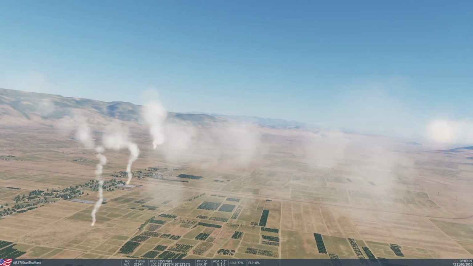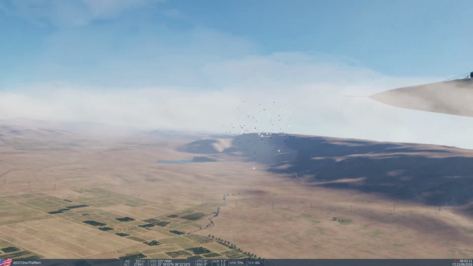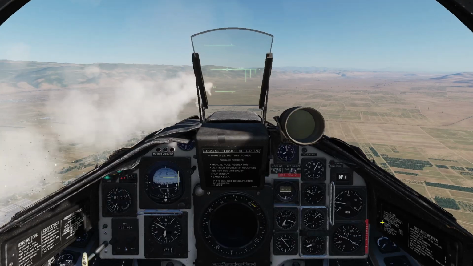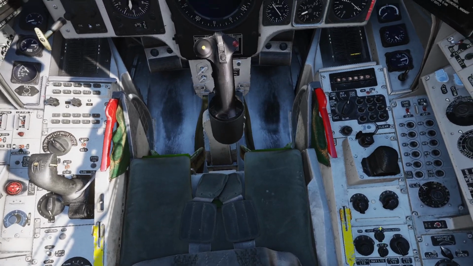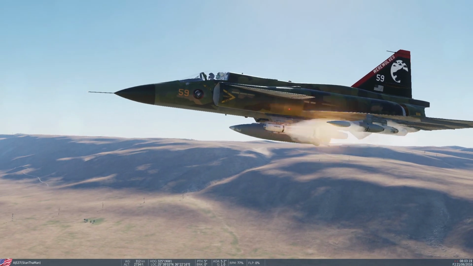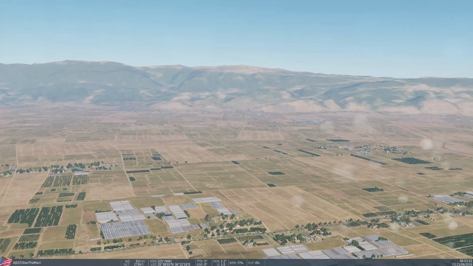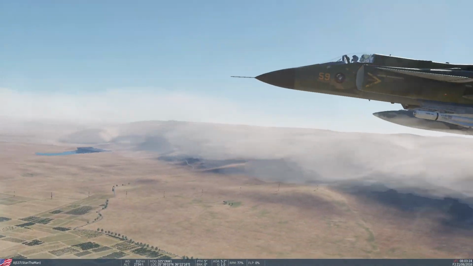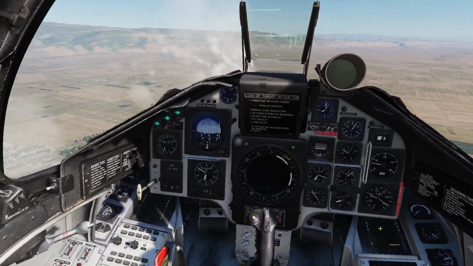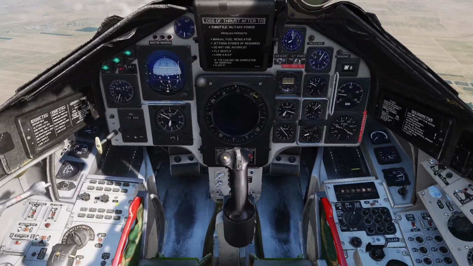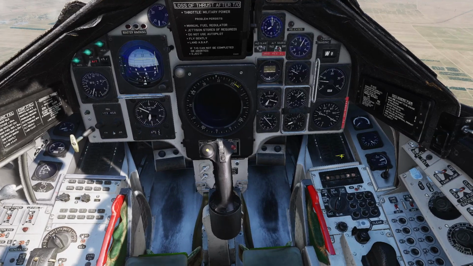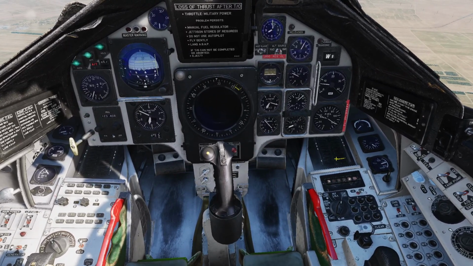Let me turn this way so you can see the flares going out as well as the chaff right there. And it will continue until I hit the dispense button again. And then if I come down and select flares only, again we have flares shooting out, but no chaff. You can also set this switch up out here on the outside wall, but I don't use it, I just use the fast dispense. Alright, we can also see that the jamming pod is still active and solid.